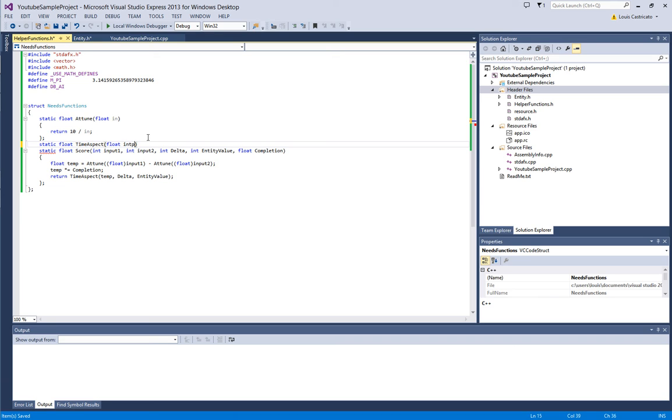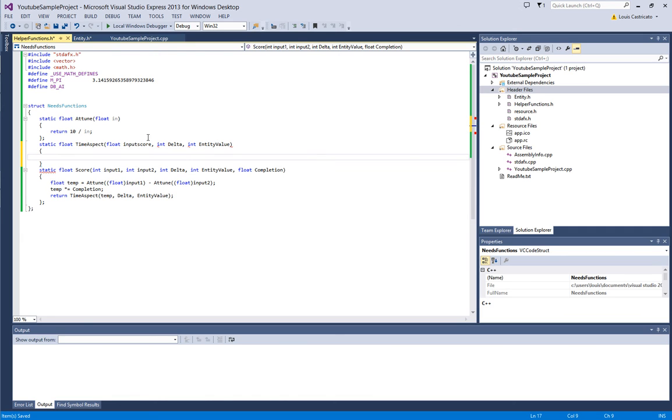This should be pretty easy for people to follow along. Put the score, int delta, int entity value.